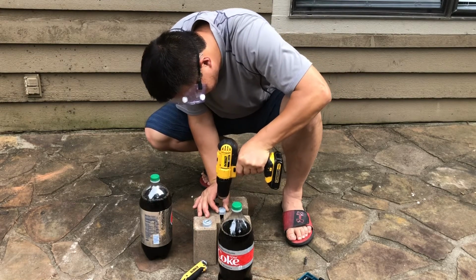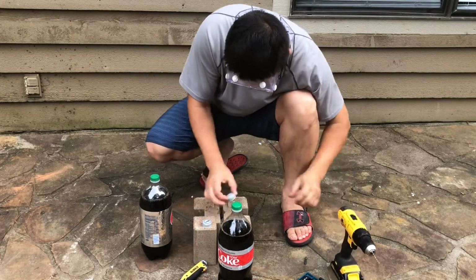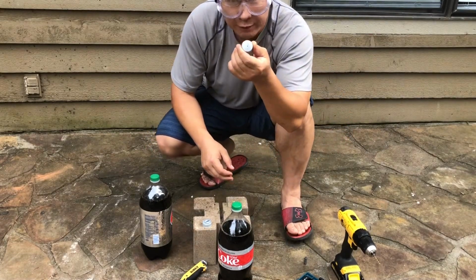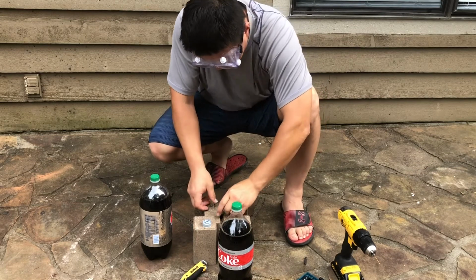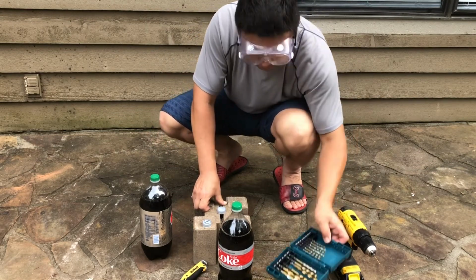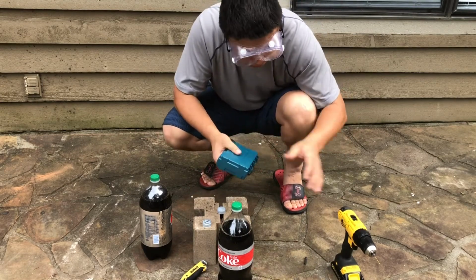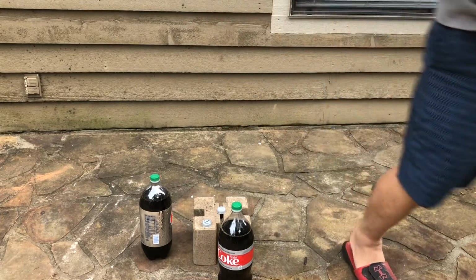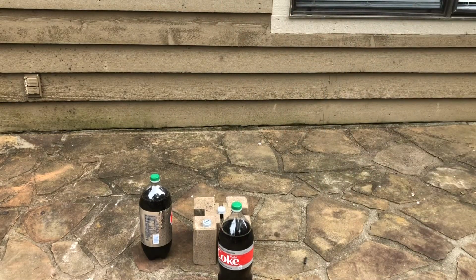So now I have another bottle cap with a hole. What happens next is I'm going to move my tools away, move my utility knife away. And now it's for the actual Coke exploding pack. Please wear goggles for this.